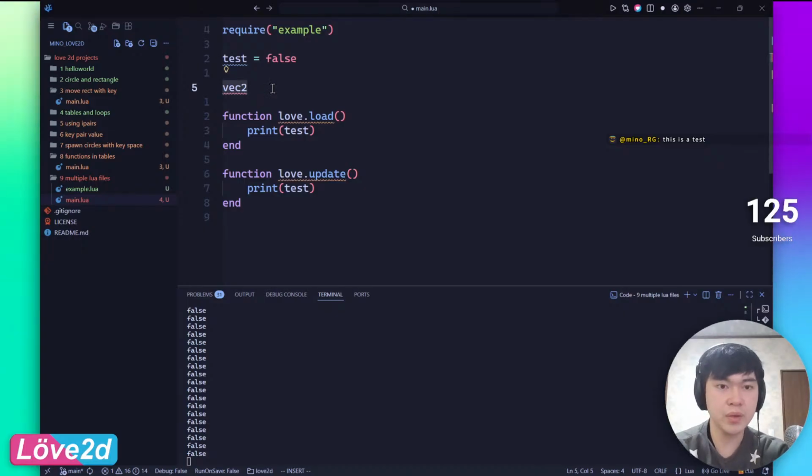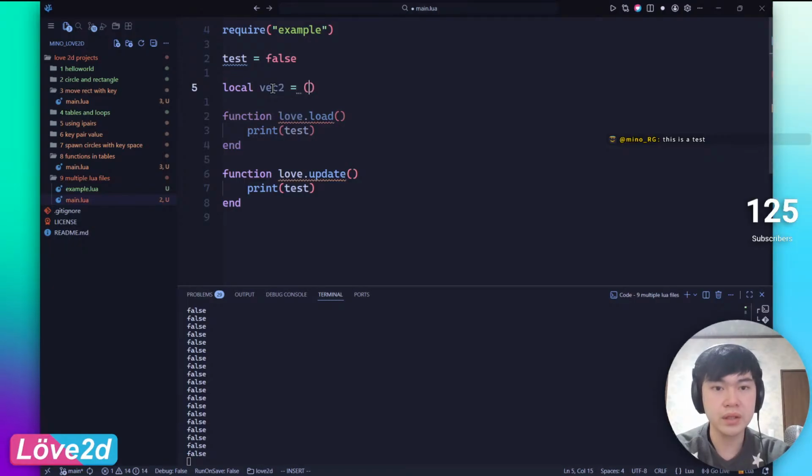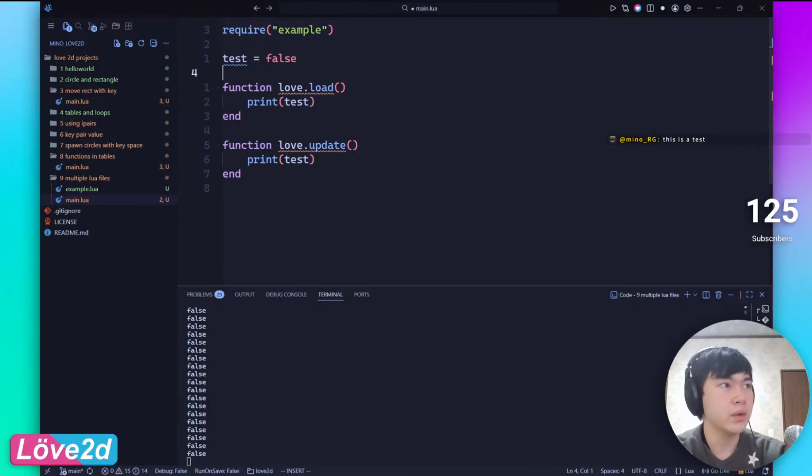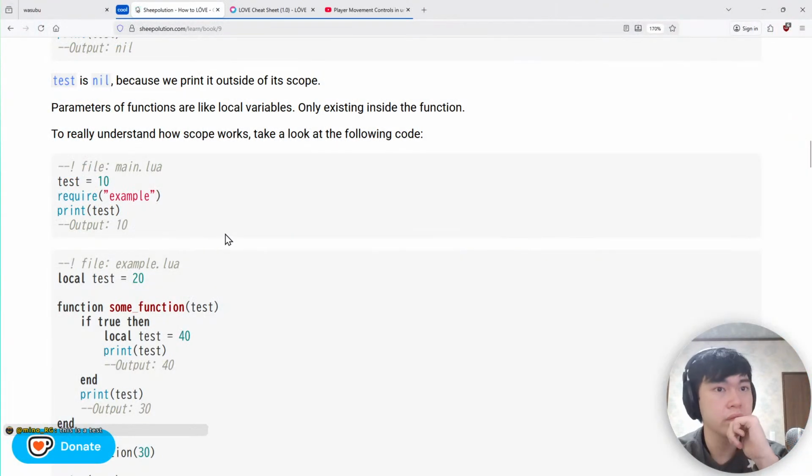It's basically game defined. And there is actually a way to define it by doing it like this: local vec2 equals something something, right? I think you can do that. Okay, anyways, let's go back here.